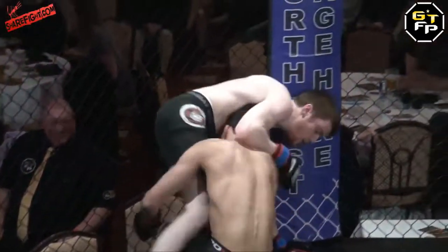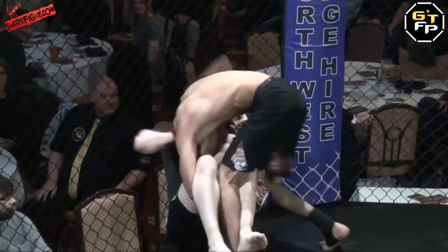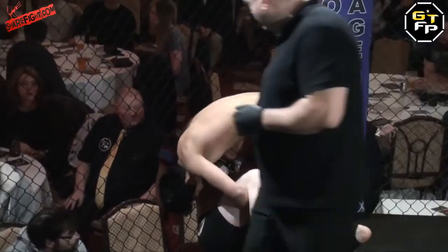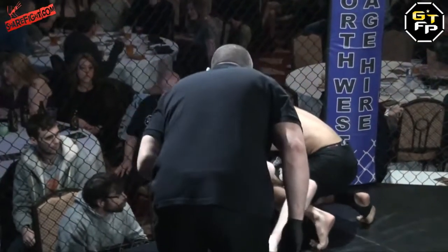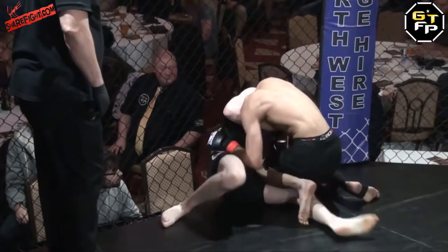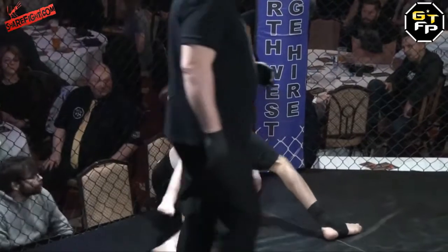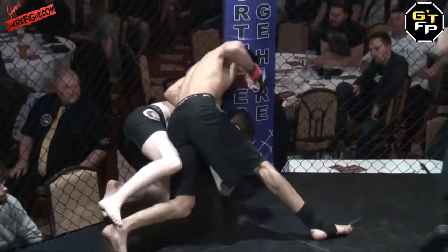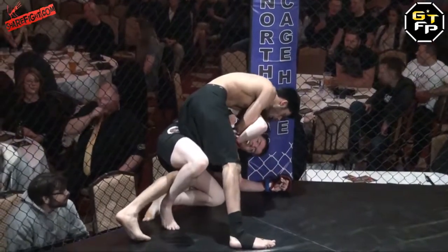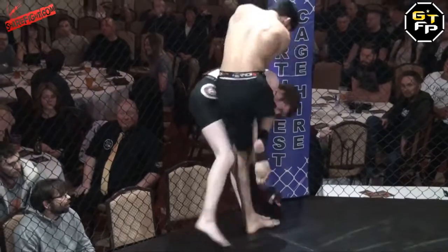Got the hips with his limited ability to sprawl. Casey tried to get up there, but Afridi caught the legs. And it's quite demoralising when you've almost worked your way up just to be taken back down to the mat again. Casey's looking to stand it back up again. He doesn't want to be on his back, not for a 3rd round. And that's the opportunity there. Fortunately, to get back up from there, you do have to sometimes take a few shots, but it's there if he wants it. A big explosion back to the feet, there it is.